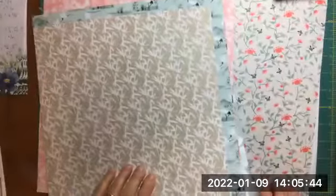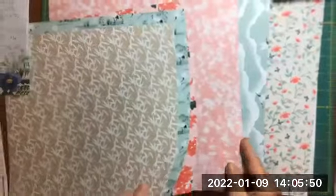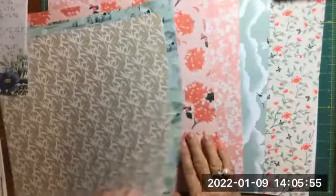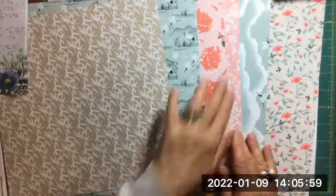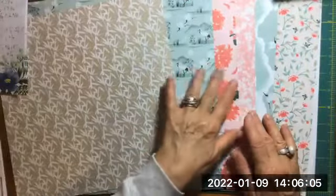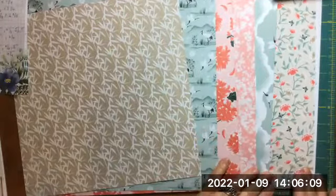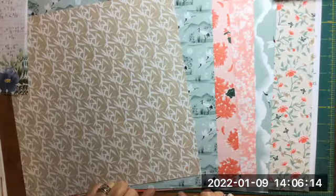So this represents the designer paper and the bundle, and if you're looking for a set, I have used it ever since I got it. It inspired me. Some sets inspire you, some sets don't. Well, this set inspired me a lot, so you might like that set.